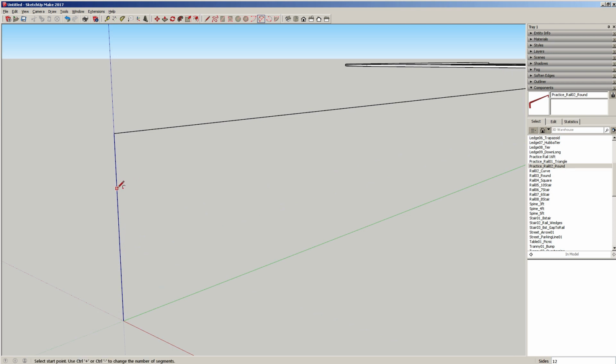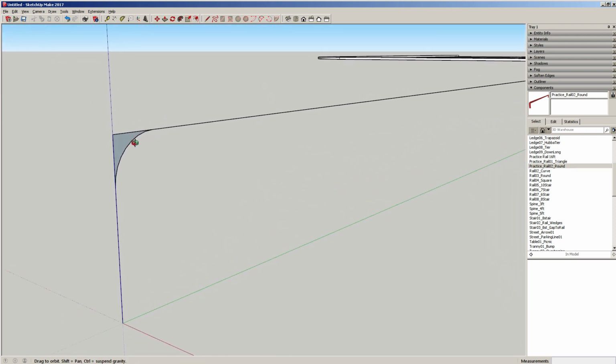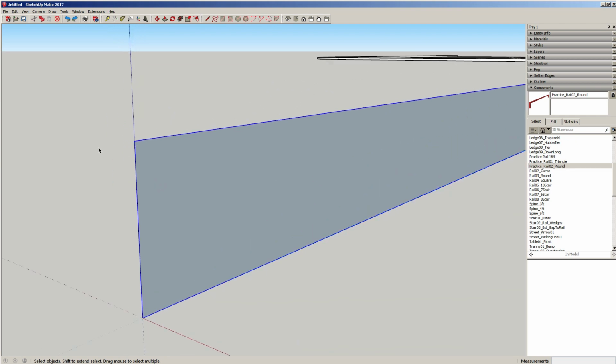arch, and we can either eyeball this. Now first of all, it has 12 sides. It's not bad. Let's try 8 sides. So before you click or do anything, you have to type 8. Let's see how it makes a nice curve. Let me go back. The reason why I keep this canvas here is because it helps you to keep your mouse on the surface that you want. It doesn't really matter where you start your click.